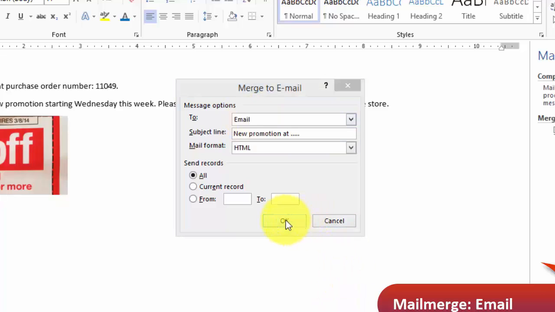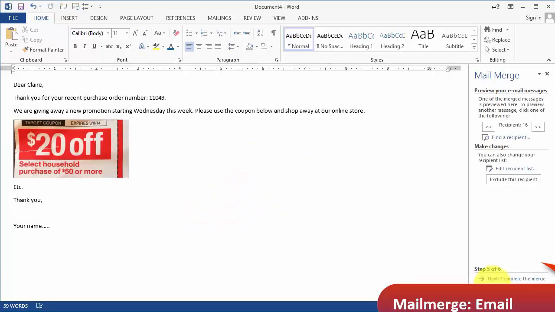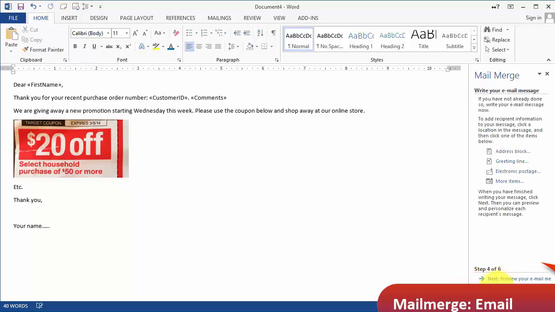So basically if I were to hit OK here, it is going to send those emails out based on the access on the Excel list. Now at this point I'm not going to do that because we get the idea, I hope. And what you can do at this stage, if you go back to where you have the codes here, if something is not correct, you can always go back and correct it in the Excel file and then rerun it again.